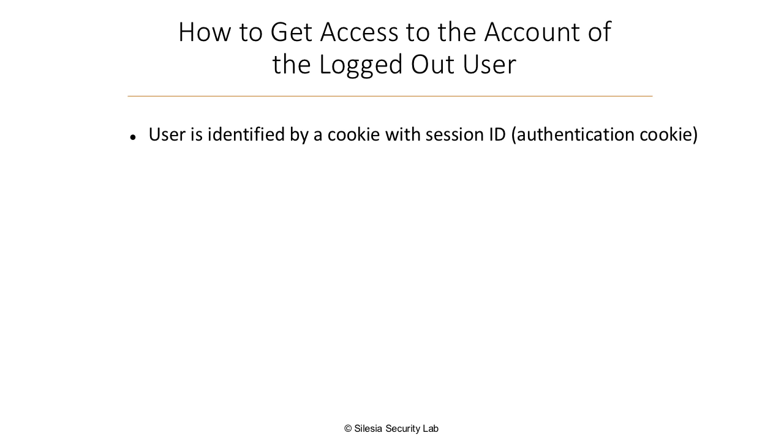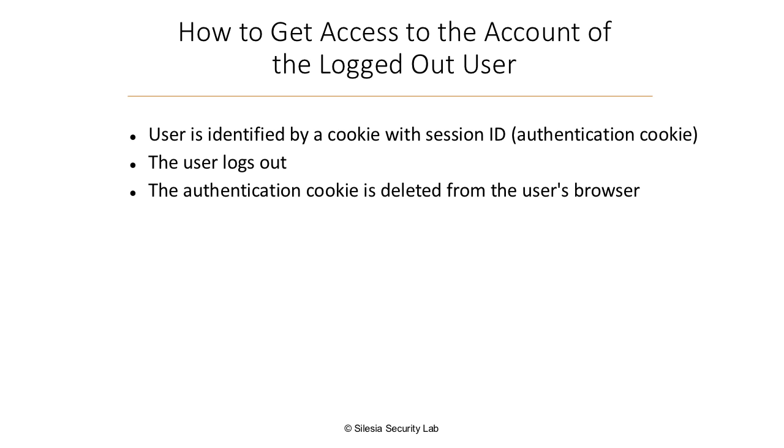Now, I'm gonna tell you something about log out functionality, right? So the user is going to log out. And what typically happens in web applications is like this. When the user logs out, the authentication cookie is deleted from the user's browser. So the user can no longer go to his profile because the user seems to be no longer logged in, right? Because there is no authentication cookie.